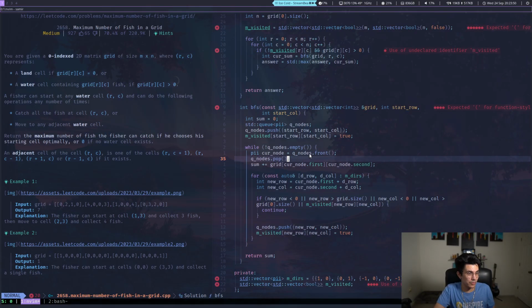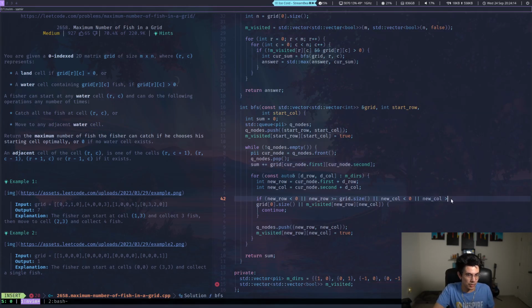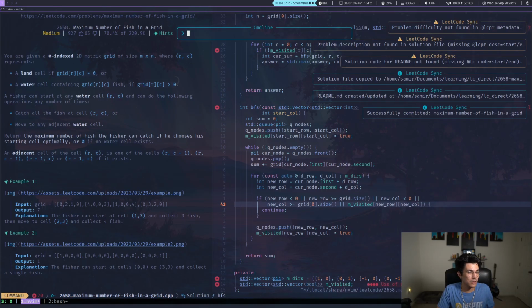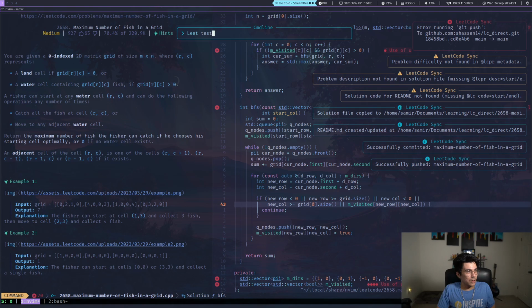Q nodes. Right. Okay. So, yep. So the issue is right here. We were out of bounds on the right side or the bottom.